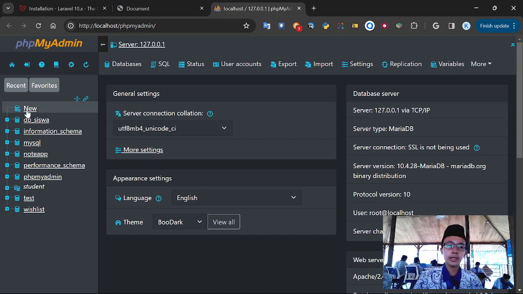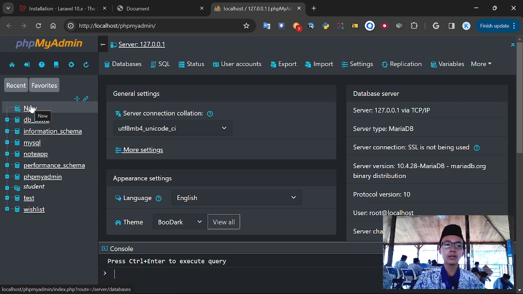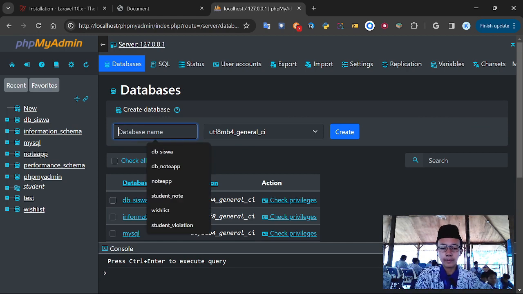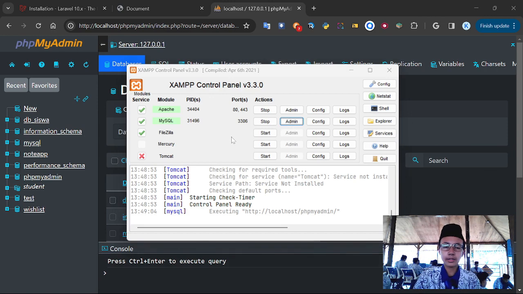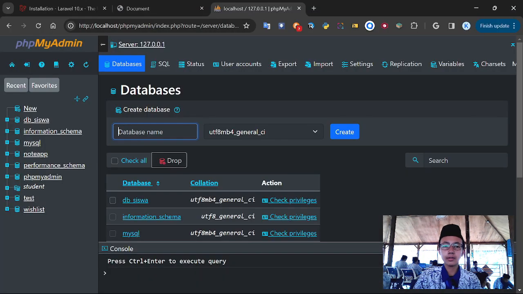Okay, now I'm going to create a new database by clicking on this new button here on the left panel, and the database name, for example, I'm just going to make it the same, hello world. I can copy this database name, so we don't need to change that in the env file.